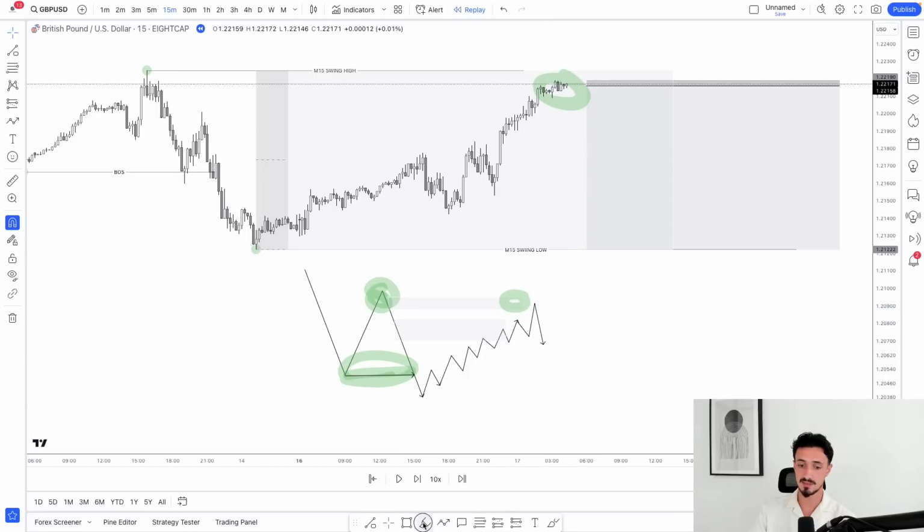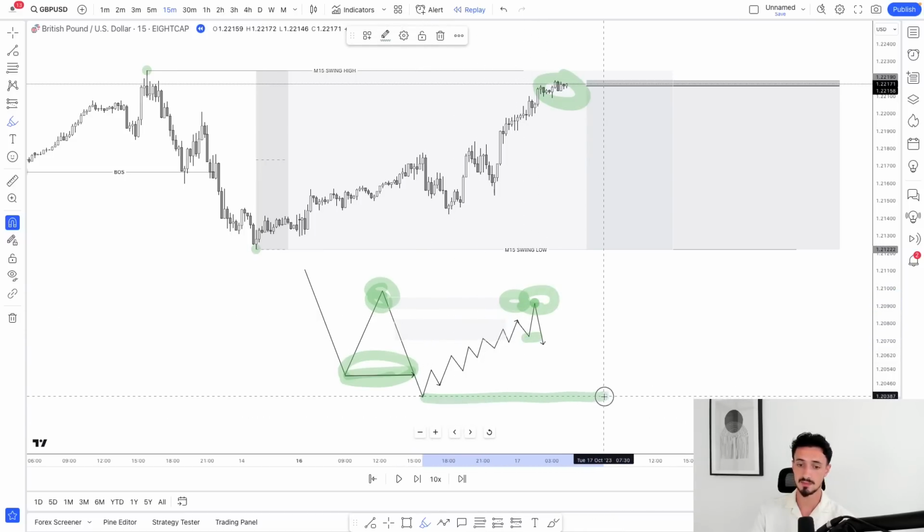So once we see this alignment, then we want to look to get involved. That is our sign that this is now the lower high. This right now is confirmed as the lower high. So when we get that, which we'll walk through in just a moment, that is our confirmation. And we want to be selling this area if we get this confirmation. And where do we want to be targeting?